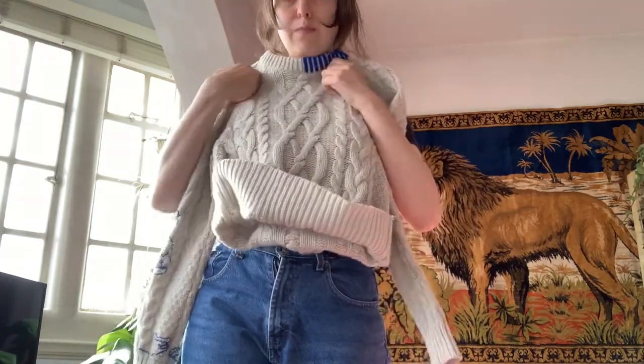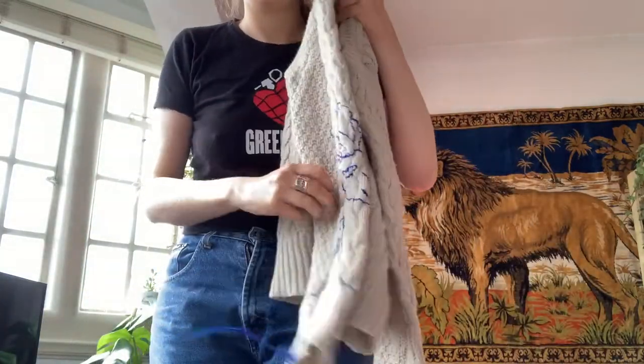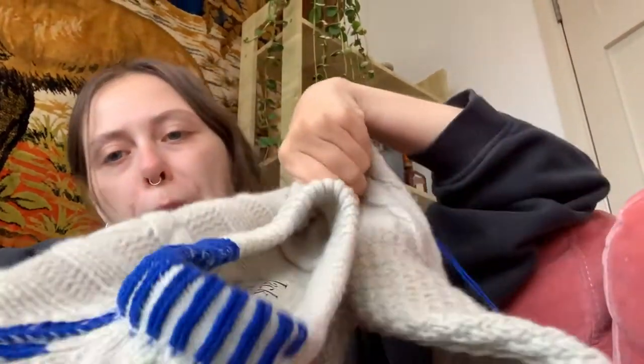I'm on my lunch break now. I've been working on this for about four hours and I've made some progress, though this project is a lot more intense than I thought it was going to be. After lunch I've sat down on the sofa to do some embroidering while watching Keeping Up with the Kardashians because that is motivating me. I'm just focusing on the trims today and will do more of the details tomorrow. Looking good so far — I think it's really making a difference.